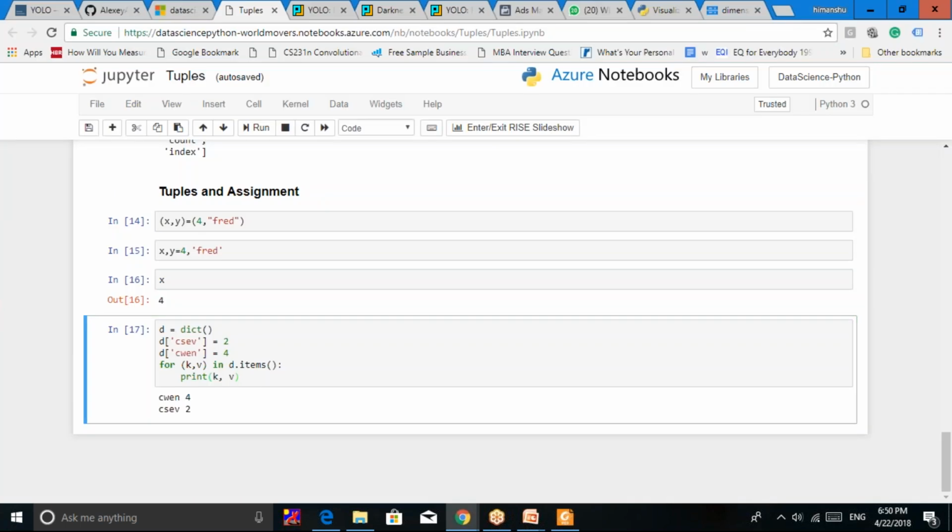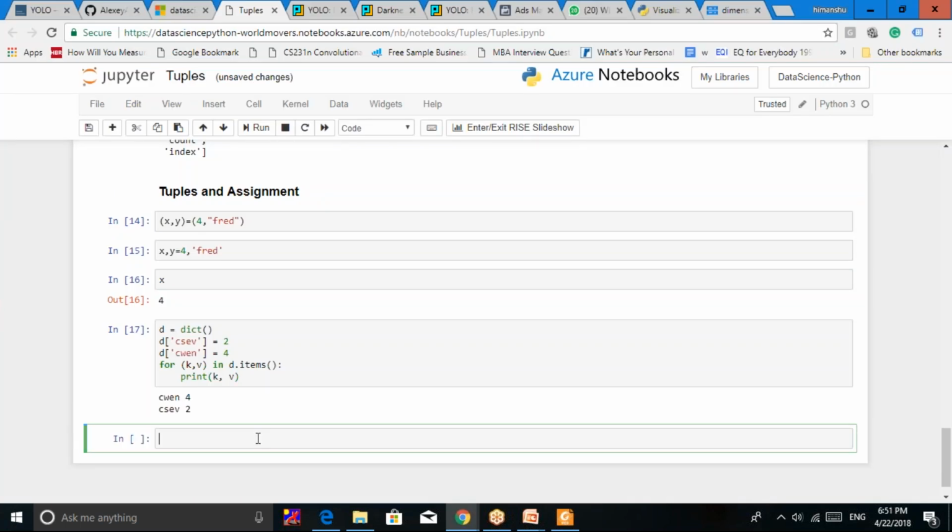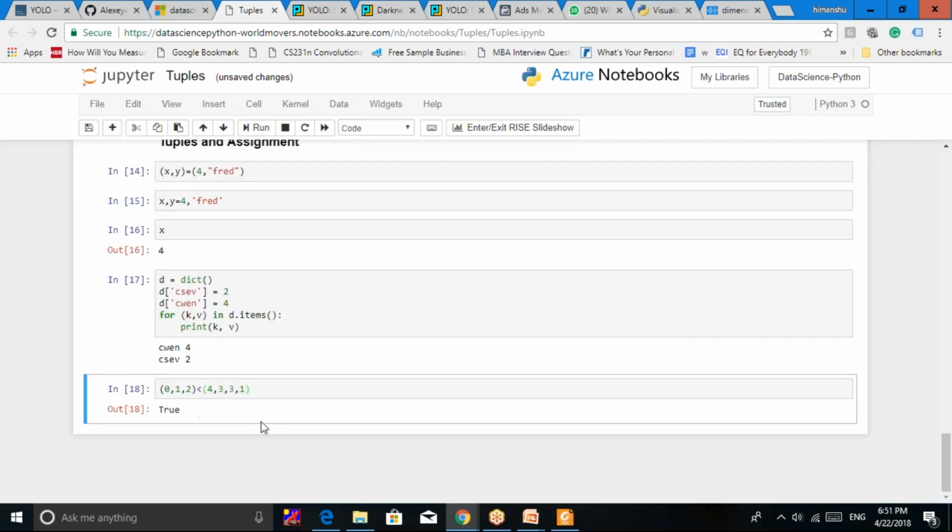Come again. No, I understood now. That will be 1. If 0 is not less than 0, it will go to 1 is less than 0 now only. Right. So if it's 5, 4, 3, 2, 1, let's see this. 0 is less than 4. Even if the length is equal, it will work. But if I put a 9 also, then it will return false.